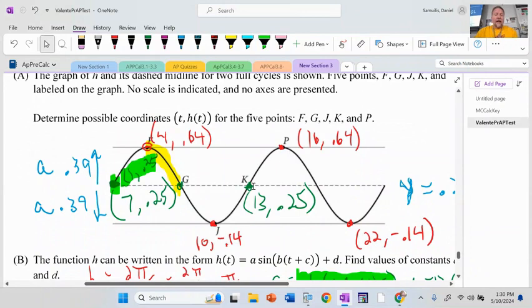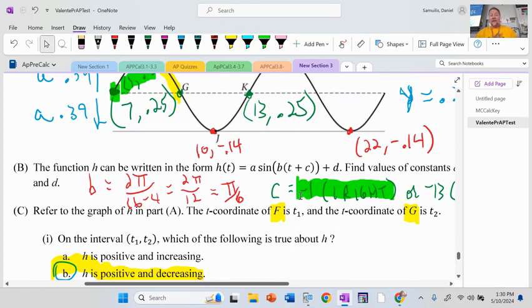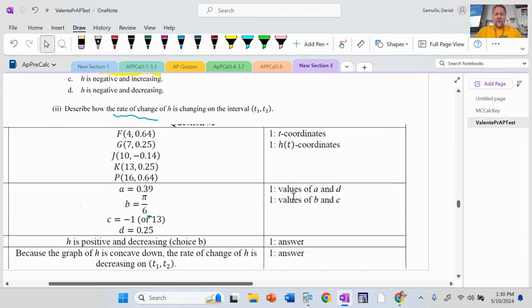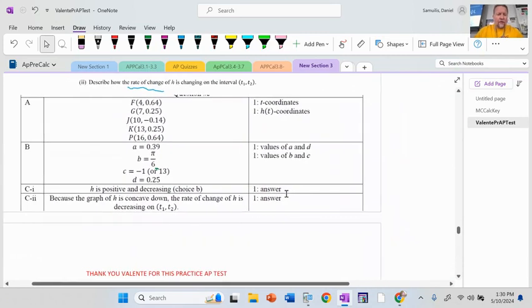Then everything else, you got to take halves, right? So the average of 0.64 and negative 0.14 is 0.25. That's up 0.39 and down 0.39, which is a later answer that we're going to need. And then in between 4 and 10 hours is 7 hours. So we definitely need these points as well. All right. And then that's actually ones that you're supposed to find. And actually, what I was going to do, sorry, I'm out of order here.